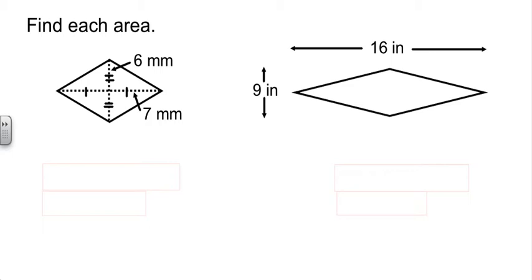So let's find a couple of areas of these. They've told me that this segment is 6 millimeters, and this is congruent to this. They've got a mark that way. So we know this entire diagonal is 12. Similarly, we know this is 7, and they're congruent. So this side is 7, so the entire diagonal this way is 14.